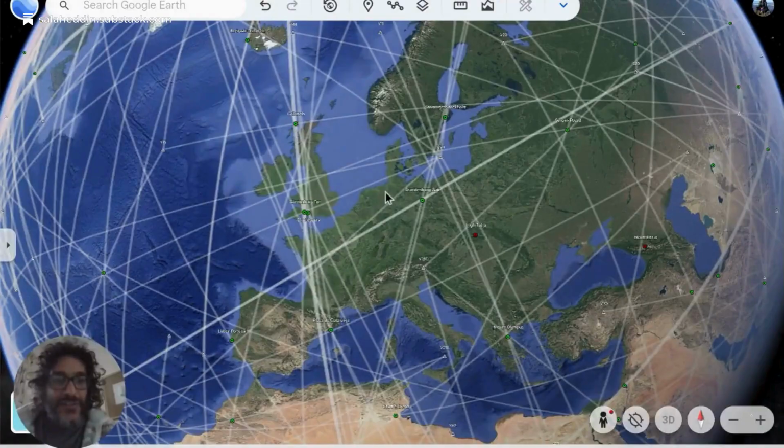And out of 6,720 possible edges, 367 pass within 11 kilometers of at least one significant site.